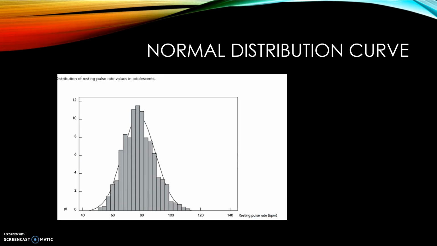Next is distribution curves. A normal distribution curve shows a bell curve if data is normally and evenly spread out, and shows the dispersion of the data around the mean. If the distribution curve is tall and narrow, the data variation is close to the mean. If the distribution curve is flat and wide, then the data variation is more spread out, or more dispersed, on either side of the mean. Depending on whether data is approximately normally distributed or not, we can pick a statistical test. If data is normally distributed, we can use a parametric test. If data is not normally distributed, then we can use a non-parametric test.